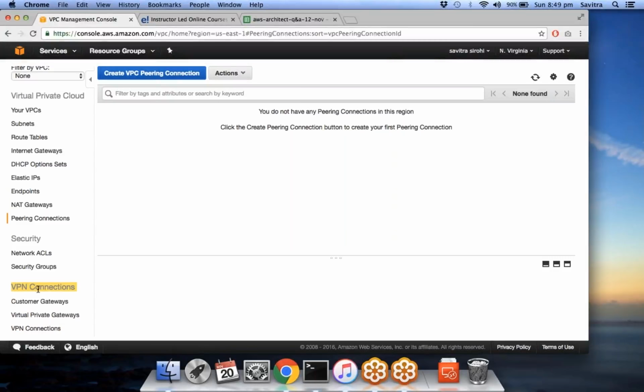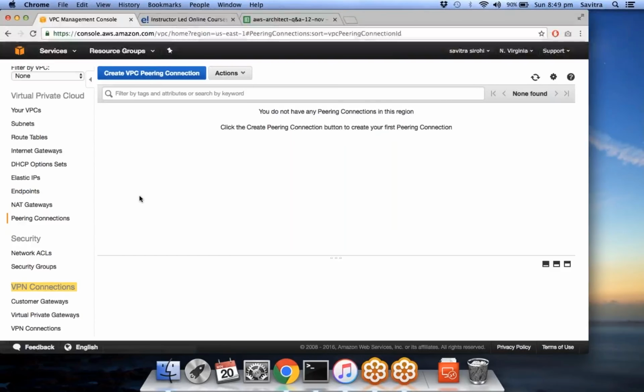This is a private encrypted connection from your corporate network to the virtual private cloud. So it's a very safe way. You have the benefits of cloud, but the full privacy and full encryption, as if the VPC resources are in your own network.